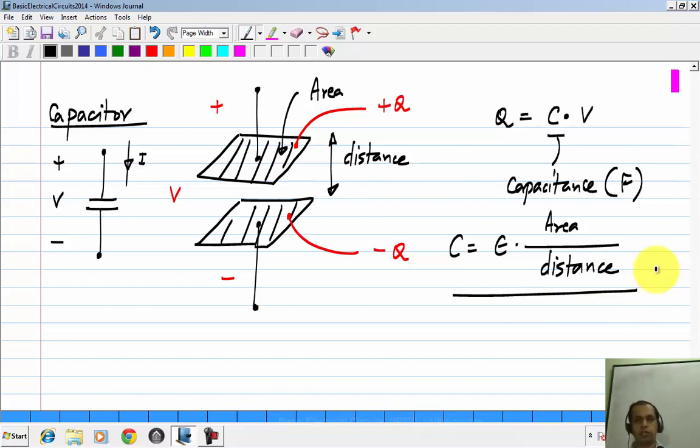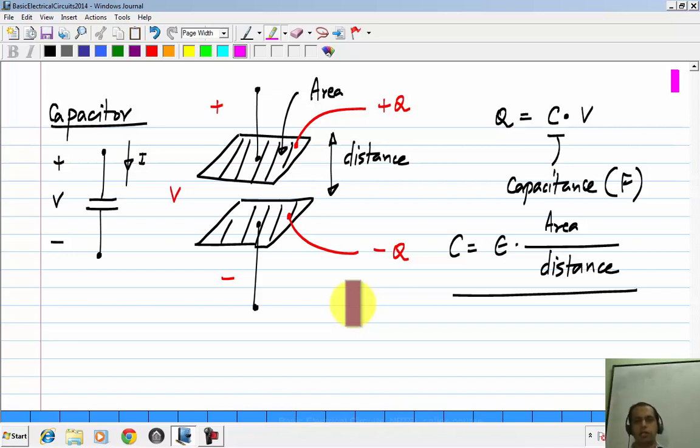Now, as before, we are not concerned with these details. We are not concerned with what charges there are, or with fields inside the capacitor and so on. We only want a relationship between the terminal current and the terminal voltage, that is, the voltage between the terminals and the current through the terminals. Also, this type of formula works for two parallel plates separated by a uniform distance. If the shapes are odd and the distance keeps changing, you have to evaluate this capacitance using electromagnetics, using some integrals and so on. So, again, that is not our concern at all.